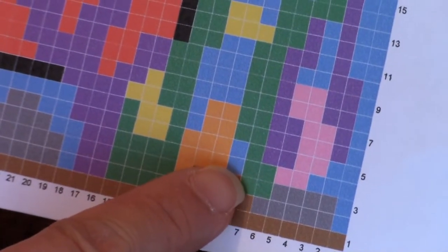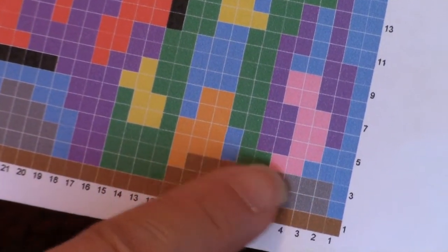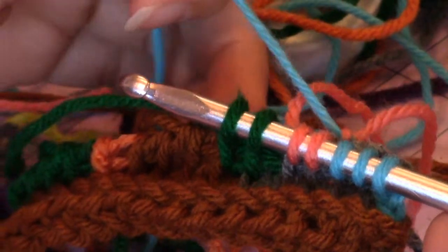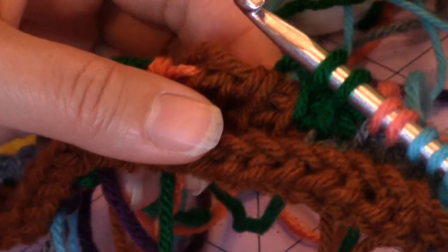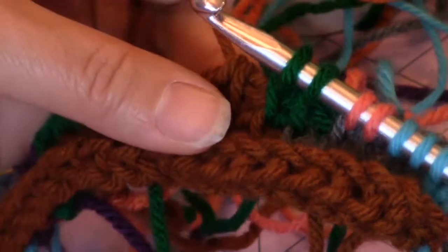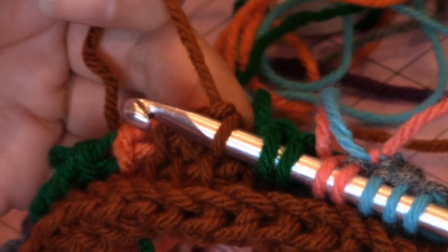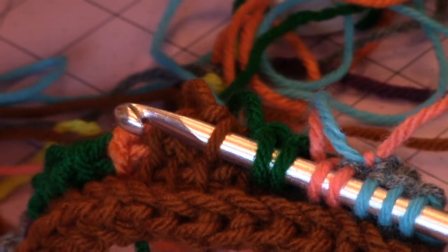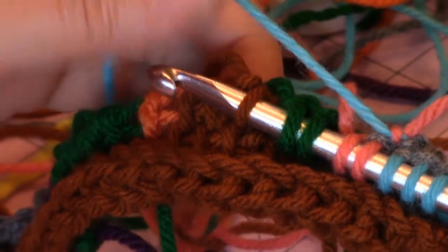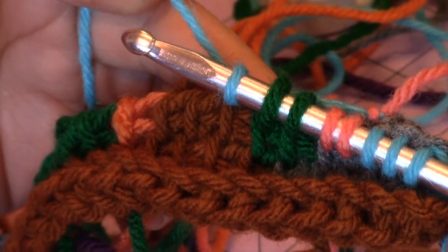So here, you don't have much blue, and it's very close to the blue that we used here, so I'm just going to drag over the blue instead of cutting and tying a knot, because it's not that far. You can see that the blue is just right here. First, you can see that there's a little bit of a gap there, so I'm going to give a gentle tug with the brown, and then go into the next stitch with the brown. Drop the brown color because we don't want brown, we want blue. And so we're going to take the blue, bring it across, and then just bring up a loop with the blue color. You only need one of the blue according to the graph.